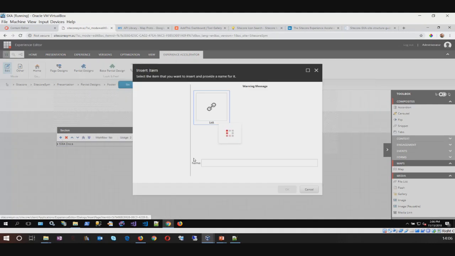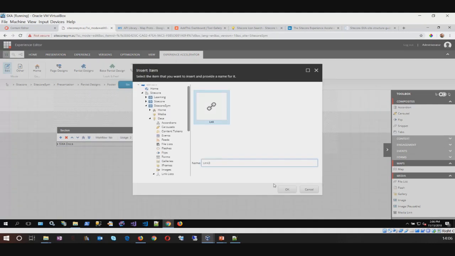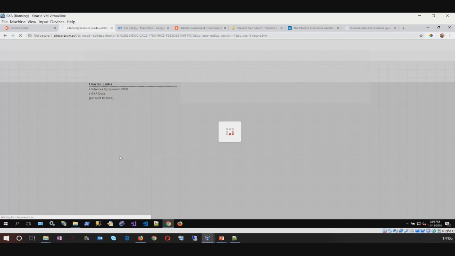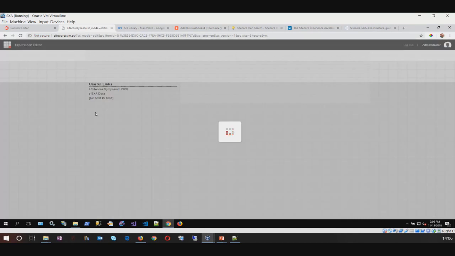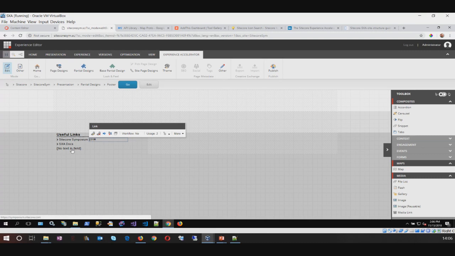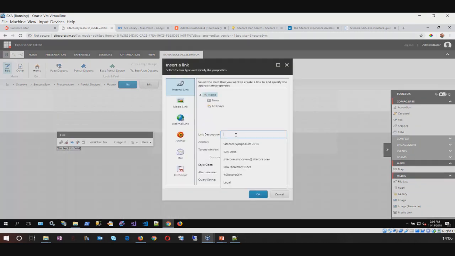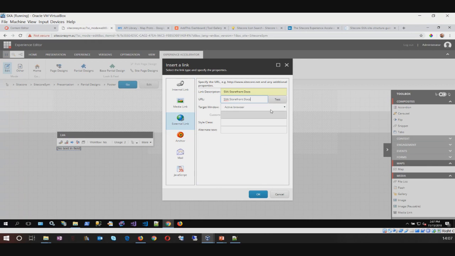So link 3 for instance. And this one will be SXA storefront. SXA storefront is a special version of SXA where you have this kind of components plus the commerce component. So you can use those components to create product pages, category pages with really nice components and functionality. Okay, SXA storefront, save it once again.